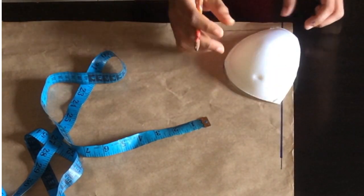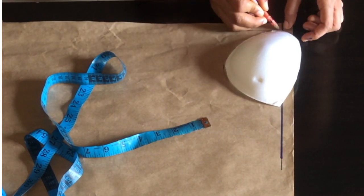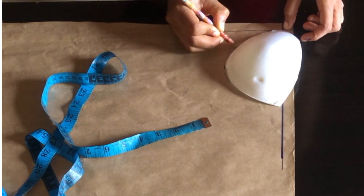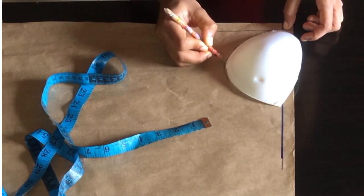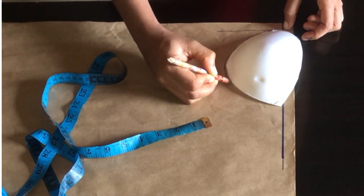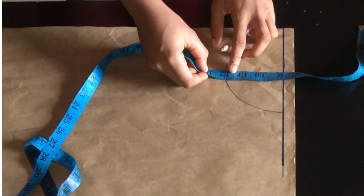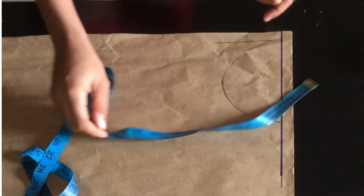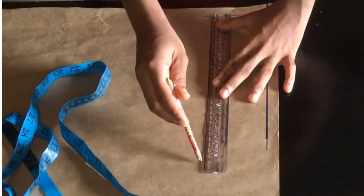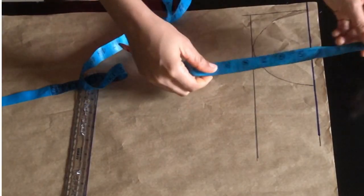So while drawing it out, please don't press on your cup to avoid getting a wrong shape. So I'll carefully place my cup and I'm going to trace out the shape. And make sure your cup while placing starts at that ½ inch that you marked. I'll take my tape and then I'm going to place my tape at my underbust. That's where my cup stops, and I'm going to draw a straight line from that point.